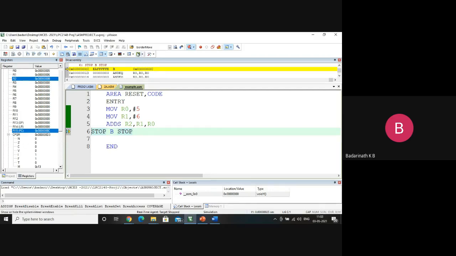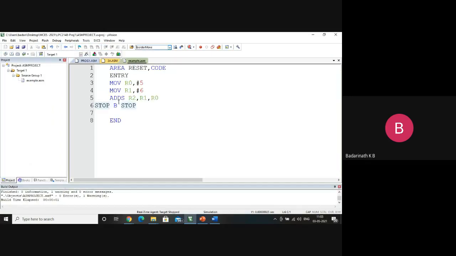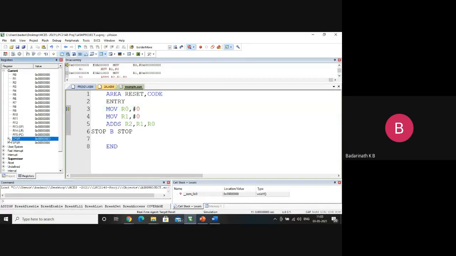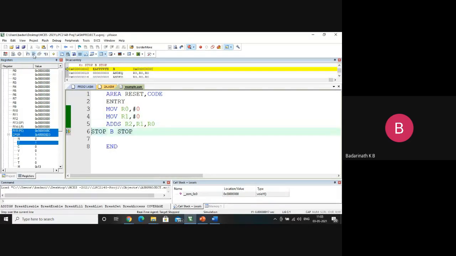Now I'll stop my program for a moment and modify the data. Let's say the number is 0, and another number also 0. Now what will happen here? I'm adding the two numbers. The answer is 0. So I'm explicitly making a certain answer be reflected in my result, that is 0. I want to see whether the zero flag will change or not. Look at this program now: all 4 flags are zeros. I'll execute the program now. First instruction, second. Now look at it, the zero flag immediately changed. Why has it changed?